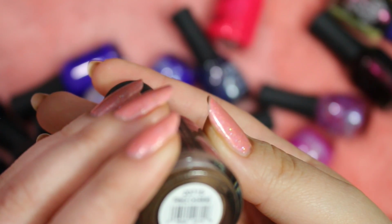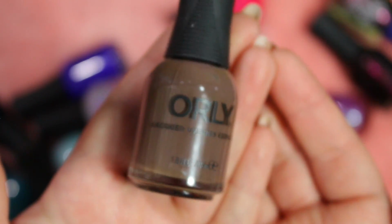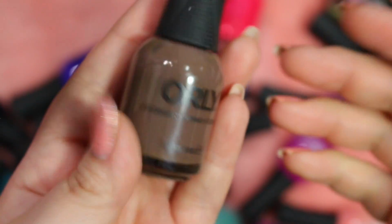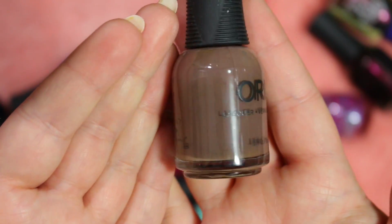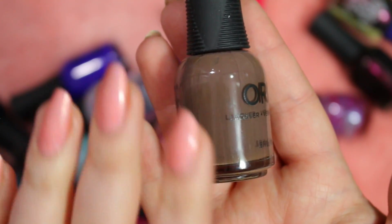This one I'm keeping for collection's sake. This is called Prince Charming. It's a nice chocolate brown. I don't have very many brown polishes, so I'll be keeping this not only for nail art, but also for when people come over and use my collection. Perhaps they really love brown polishes. I, for one, do not. I only really use them for nail art, so I'm keeping this one for my collection's sake.